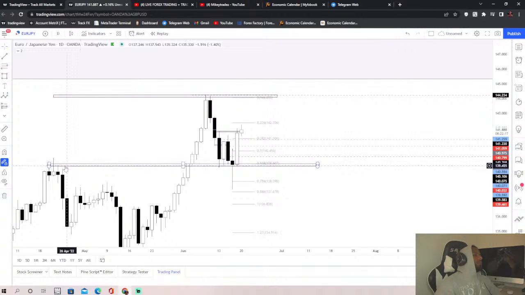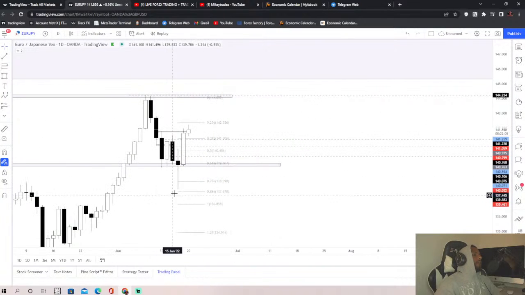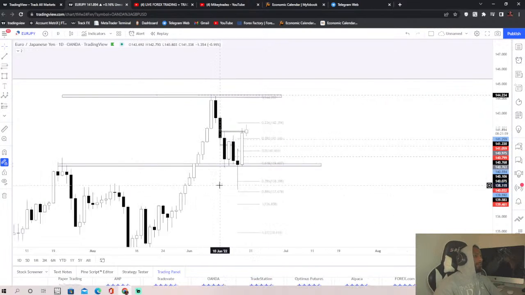of supply. Boom, and then we come back and test demand, right? Pretty straightforward. And then boom, once price came back to demand, we have a massive rejection candlestick, right? And then this rejection candlestick on the daily is followed by a massive bullish engulfing candle pattern right at the 618, 139.6, and at our area of demand, guys. So there's definitely a lot of confluence here in the bullish direction.